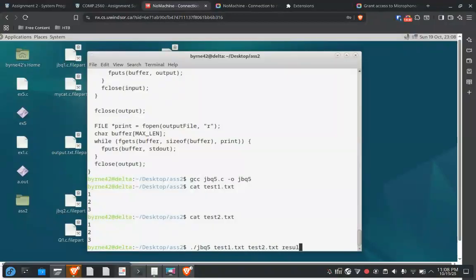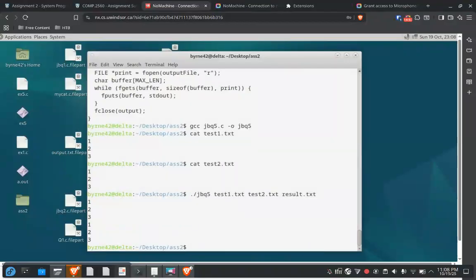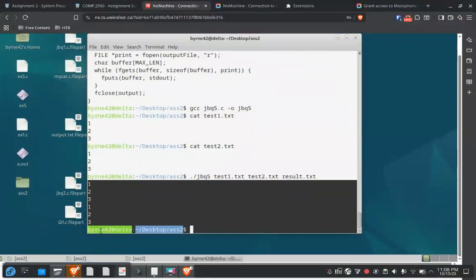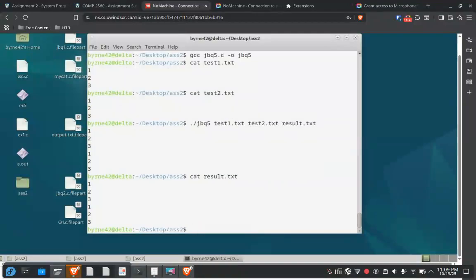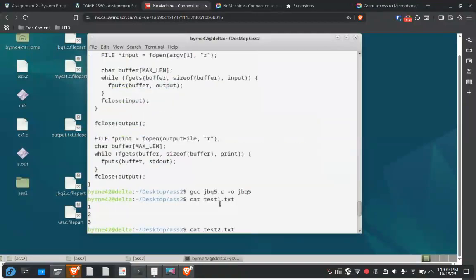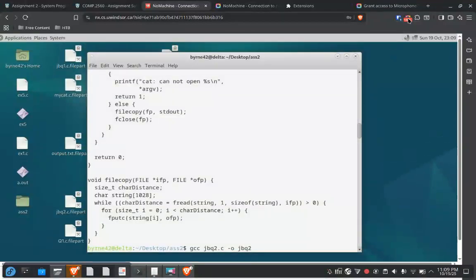Then I will put it into a file called results.txt. So you can see here, it's printing out the total appended file. And let's just say I open results.txt. There, perfect. And that's all.